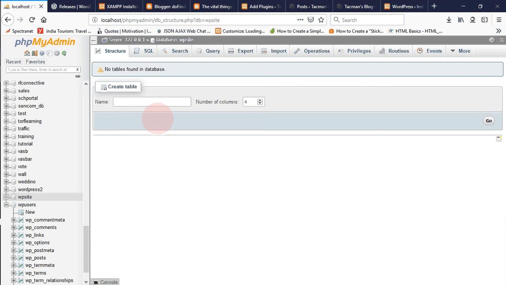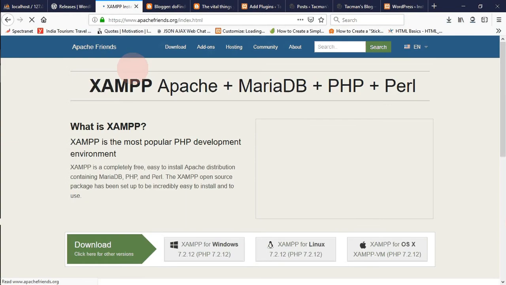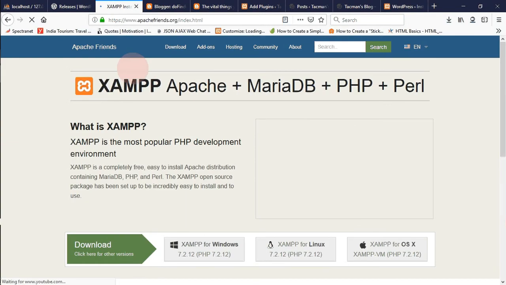The problem is that I uninstalled my XAMPP and downloaded a fresh, latest XAMPP from Apache Friends, because I wanted to install Laravel.